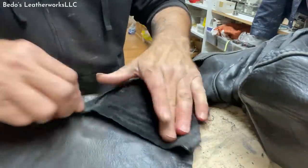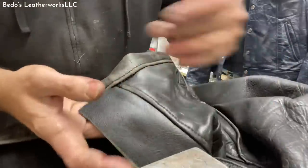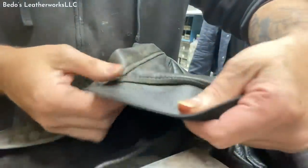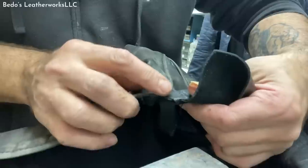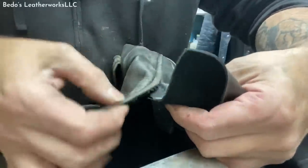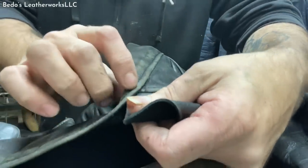All right, now there are lots of ways of stitching jackets together, doing seams, for example. This particular one is stitched first, and then folded over and a top stitch is done on there. So here at the joint, you've got 1, 2, 3 layers on top of each other. And then when this comes in, that's another 2 layers, that's 5 layers. It's going to be pretty bulky at that spot.